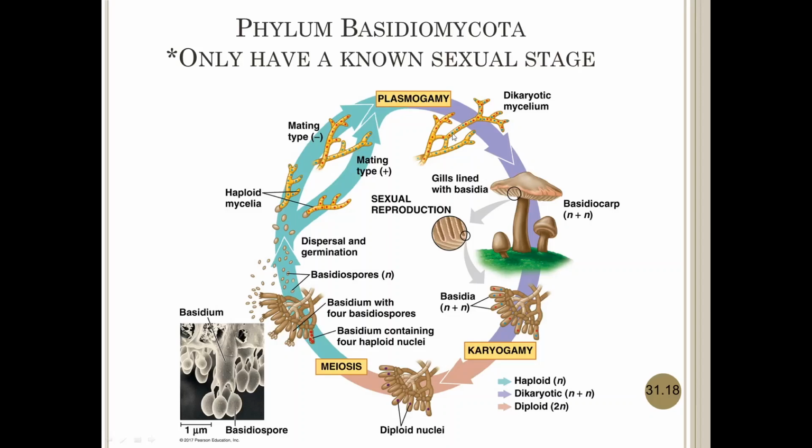Here's our dikaryotic mycelium. None of those nuclei, right, are fused; they're just in the same cytoplasm at this point. They haven't fused. That will happen only over here when the environment says go ahead and do so. Meiosis occurs, and then you end up with 4 haploid basidiospores on each basidium that line the gills that are on the underside of the mushroom cap. Okay.